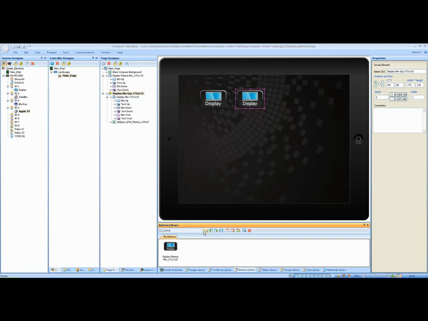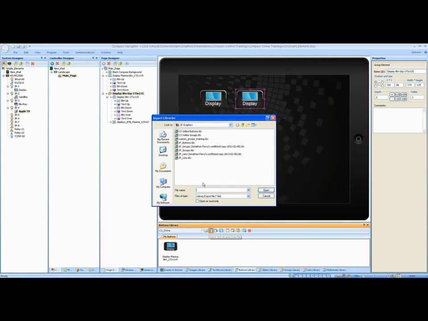Okay. And you saw some of those various graphics, or some of those various libraries that were already in that folder. So let's see what we can import here. I'm in my buttons library right now, and I have JF buttons. I already have that one in my library, so it's not really going to let me take that. Groups. Here's a custom groups training that is not yet on this computer. So let's just jump into the groups.